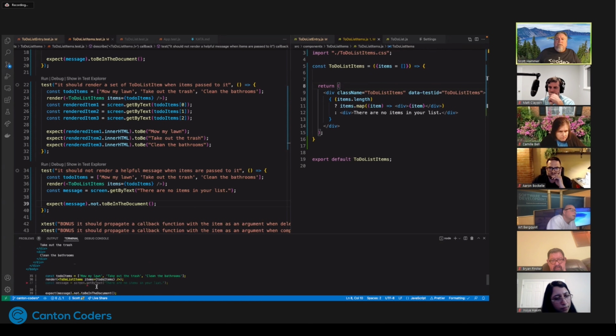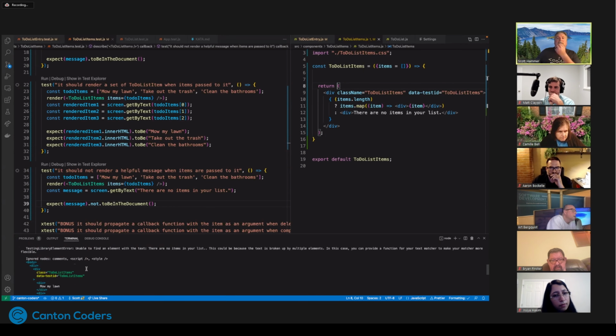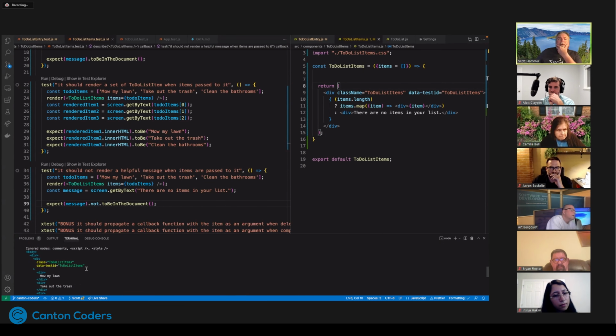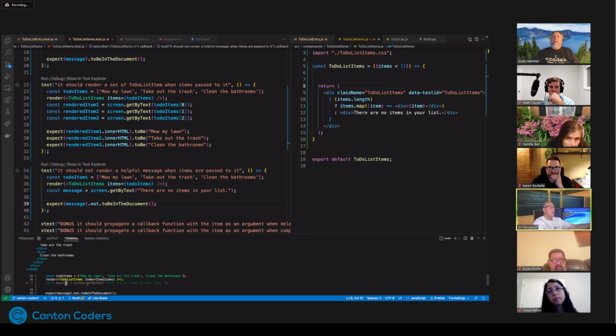Which test is failing? Should not render a helpful message. Let's see what we got here. Looking at this, it looks okay. Another trick you can do is to put items.length, make sure you're rendering that all the time so you can check its value, a way to debug it. Just a temporary thing, right?